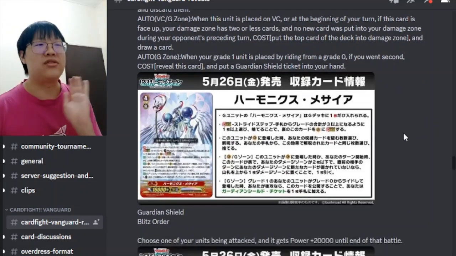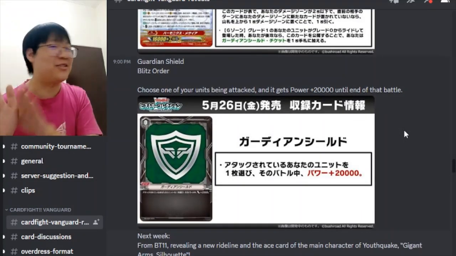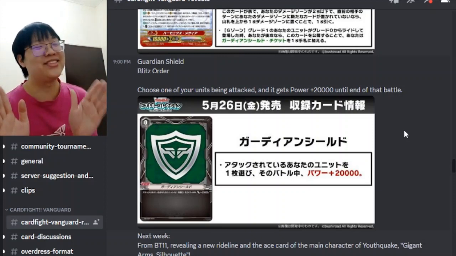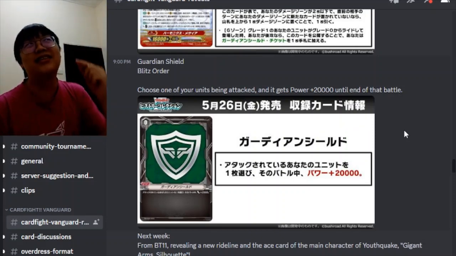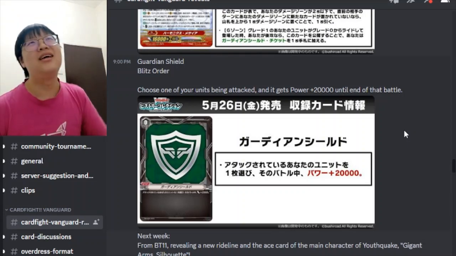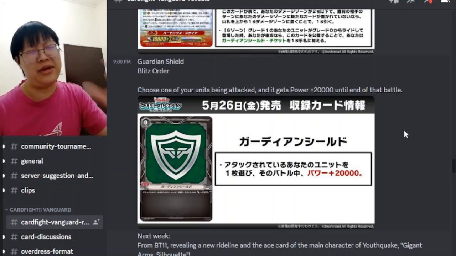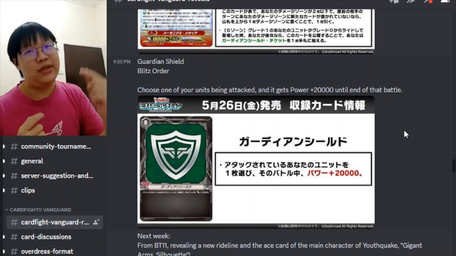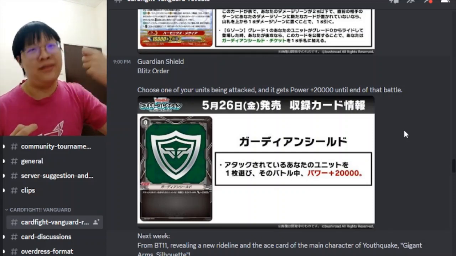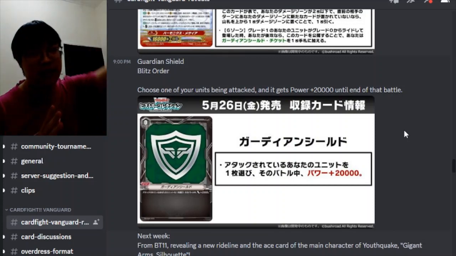What does this mean? So let's get straight into what a Guardian ticket is. A Guardian Shield is basically a Blitz Order with a 20k shield. So this is basically a quick shield plus, but with an extra 20k. So if I'm not mistaken, if you ride the grade 1, the normal grade, over the V era starters, and if you go second, you get 1 quick shield and also a Guardian ticket if you reveal this card in the G-Zone, if Harmonix is in the G-Zone.